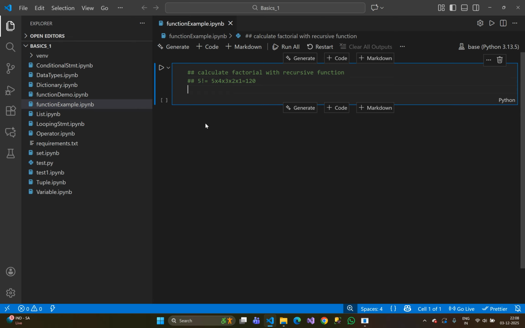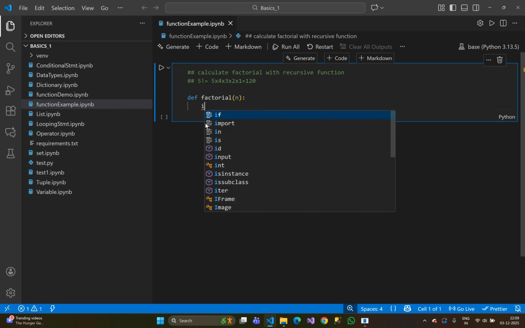Now I try to create a function to calculate the factorial of a given number. Use the def keyword to define a function. The function name is factorial. Use parentheses with a parameter named n, and give a colon to start the function body.